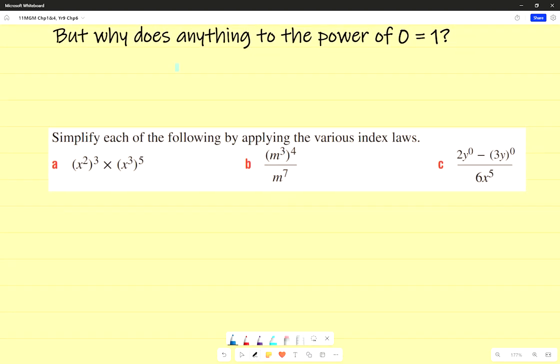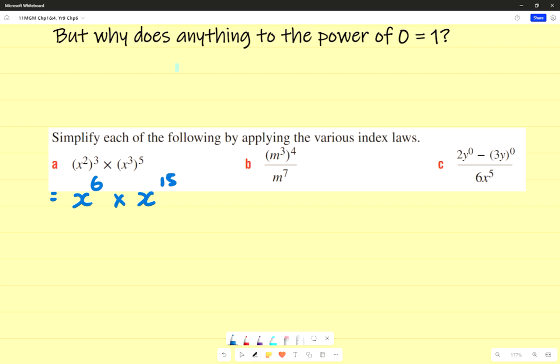Right here, we have x squared to the power of 3 times x to the power of 3 to the power of 5. Remember, if it's power to a power, we just multiply. So this one here is going to be equal to x to the power of 6. I am jumping that step. I'm not writing 2 times 3. I'm hoping that you're able to recognize that yourself. I'm going to leave that one separate and then write x to the power of 15. Because it's x to the power of 3 times by the 5.